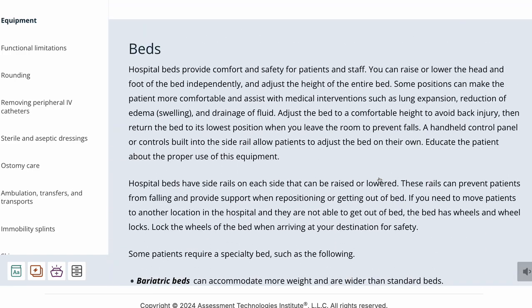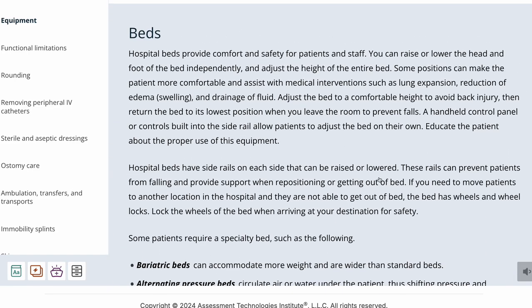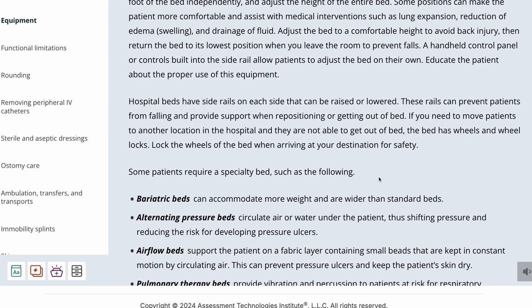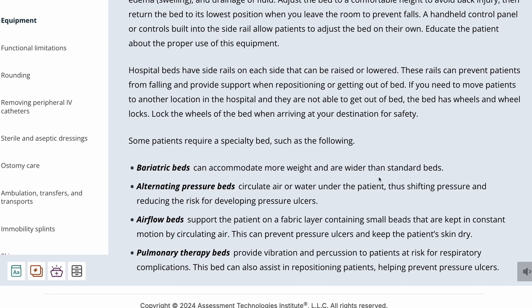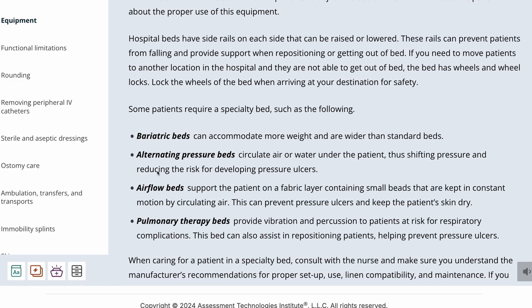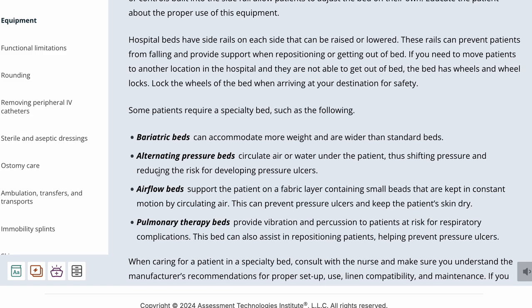All right, beds. There are different types of beds in the hospital setting. We have bariatric beds. What does bariatric mean? Bariatric is, in healthcare, we might say big. Some people will inappropriately say fat, okay? But we use the word bariatric. It just means the person is larger or obese, exactly. And because of that, they need a bigger bed than most people would need.